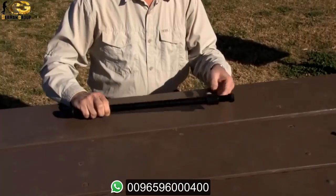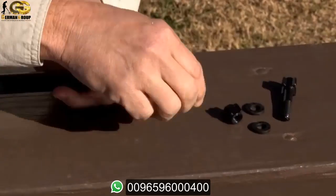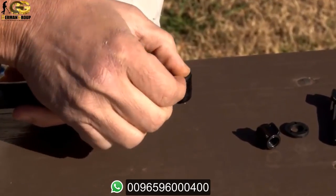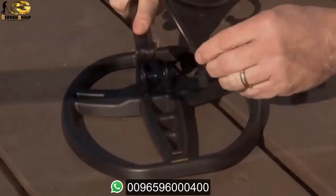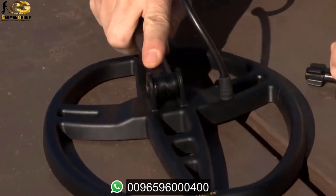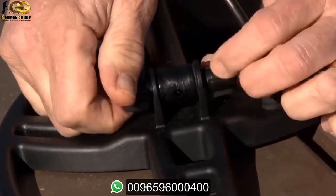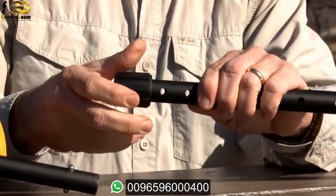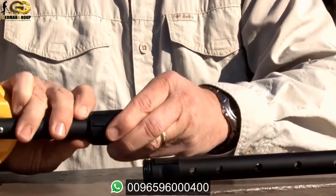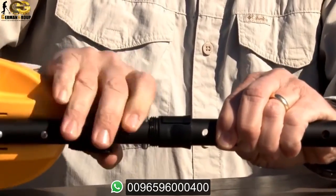Assembly of your new ACE detector is very simple. Loosen the lower cam lock and extend the lower stem. Insert the mounting washers. Connect the search coil to the stem and hand tighten the wing nut. Loosen the upper cam lock. Insert the S stem with the control housing.